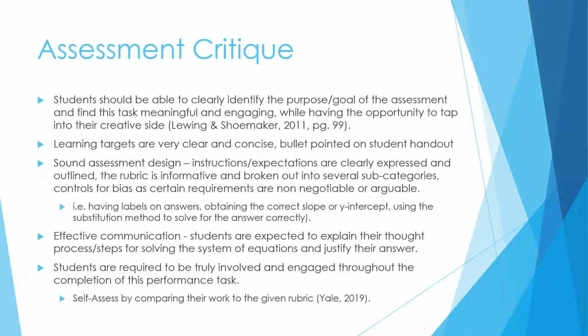I also believe that there's effective communication. Students are expected to explain their thought process and steps for solving the system of equations, and finally justify their answer and support their answer with evidence. Finally, students are required to be truly involved and engaged throughout the completion of this performance task. Students can self-assess by comparing their work to the given rubric.